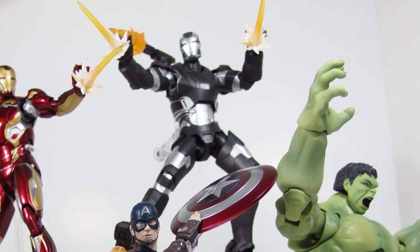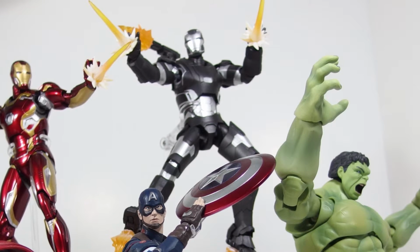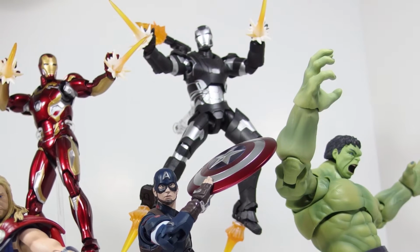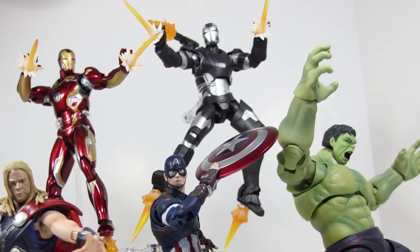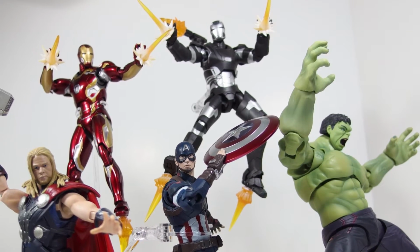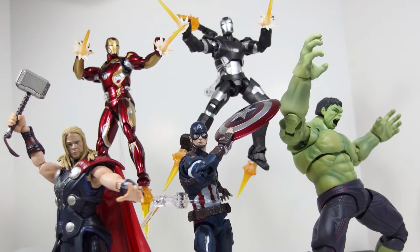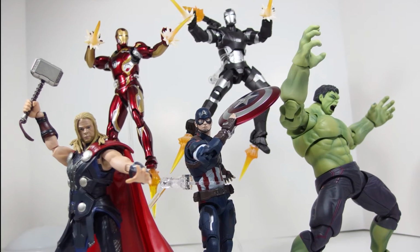And then you could also count the Mark II War Machine, even though it's, sorry, my camera cut out on me. I guess I had filled the memory card because I got a bunch of photos and I had another video on there. But as I was saying about the Mark II War Machine, it's a repaint of the Iron Man 3 Iron Patriot. So you can count that too if you want to, since it's supposed to fit in line with these guys.